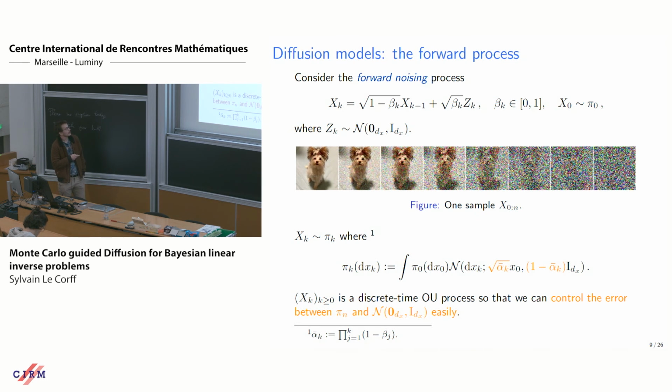So pi 0 is the true distribution of data, and at each time k we've got pi k, which is a convolution between the initial sample and the Gaussian moves you make at each time step. We don't know how to evaluate this quantity, because we don't know pi 0, but we know the conditional distribution of xk given x0. For each k it's a Gaussian, given by square root of alpha k and 1 minus alpha k here.